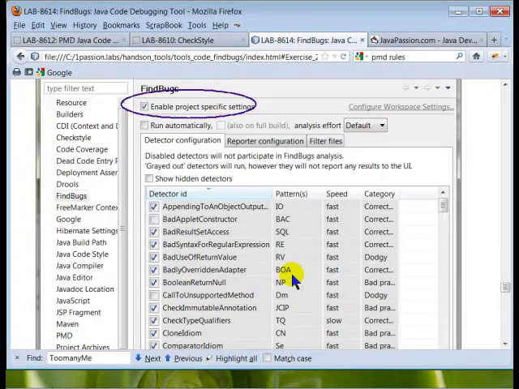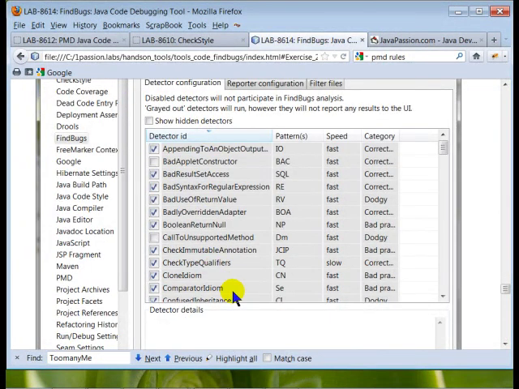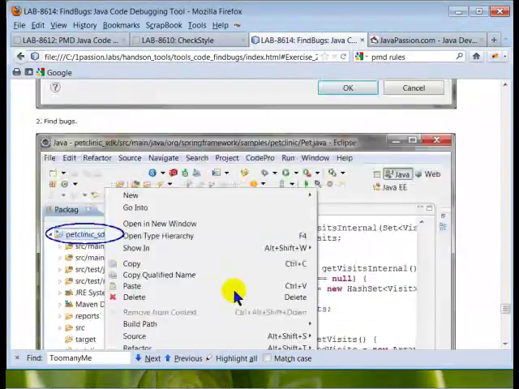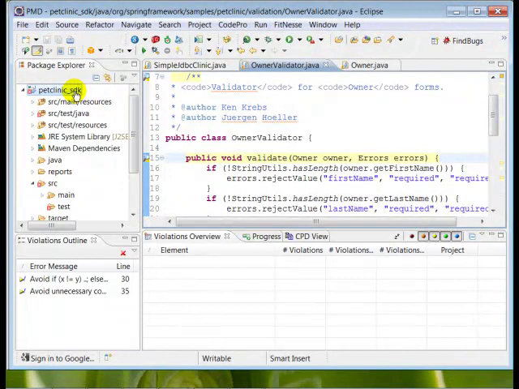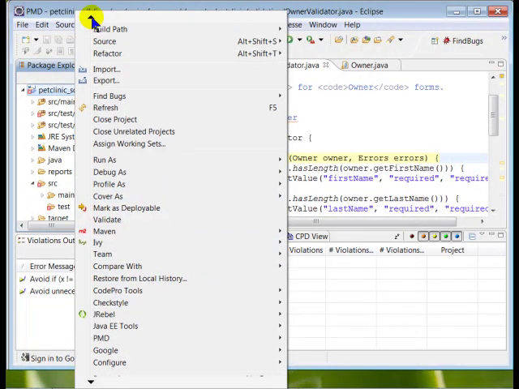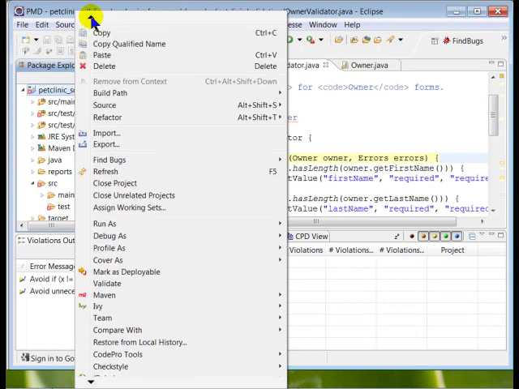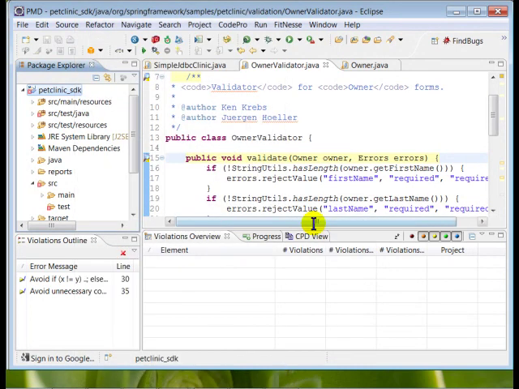And this is the configuration. You're going to see enable project specific settings, and these are the things that you want to check. Okay, so let's try to run it. We are going to run Findbugs. Kind of hard to see. Oh, here you go. Okay, Findbugs.